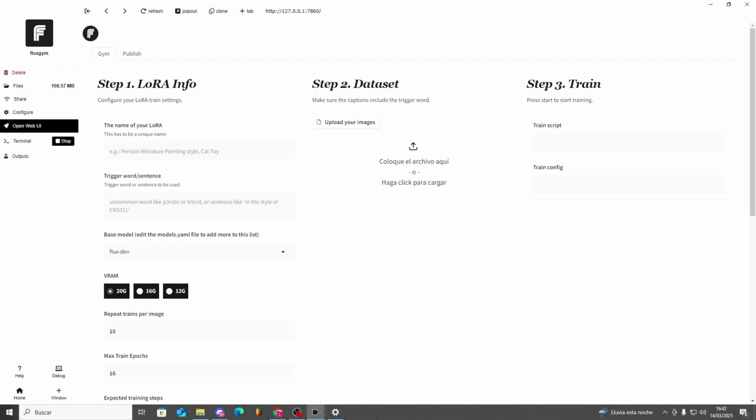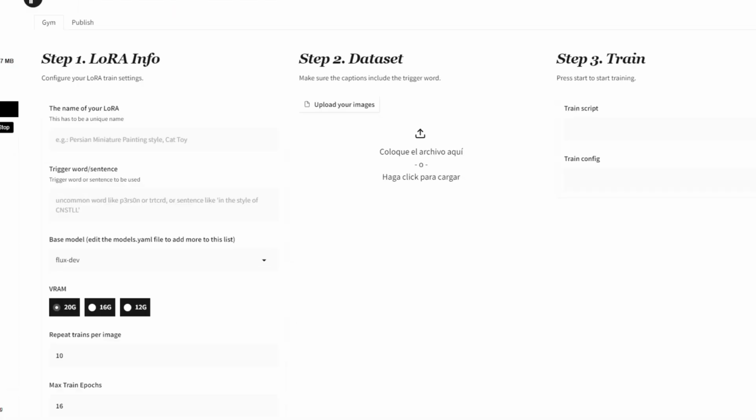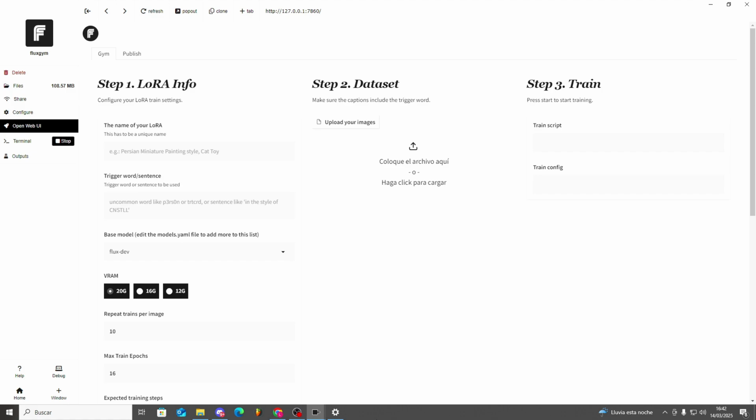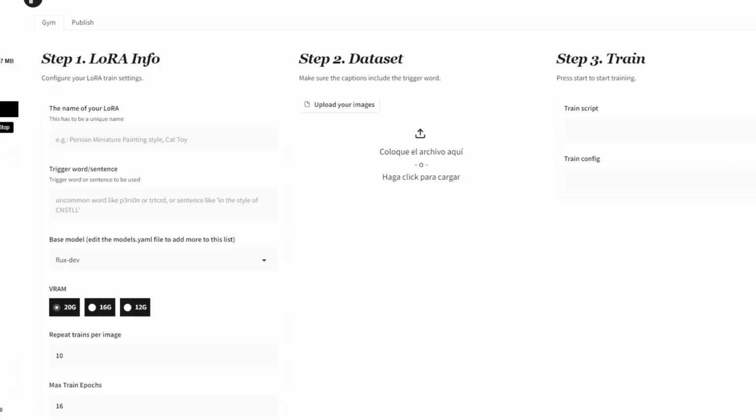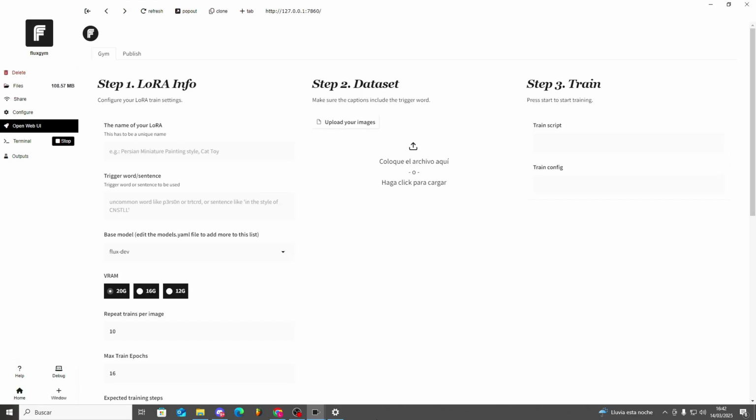What is FluxGym and what's it for? Well, have you ever wanted to create an AI image with your face or maybe with a specific actor, like a famous person? If you've wanted to do this perfectly and really well, right? Maybe it works with a famous actor, but not with your face because you're probably not famous. Well, this is how you can create these AI images with your own face and appearance.